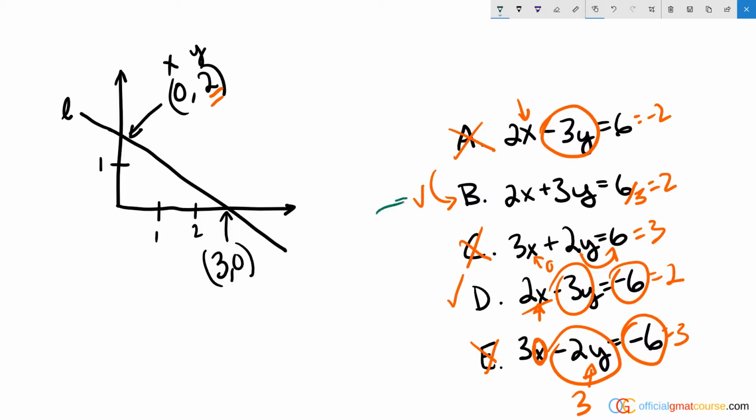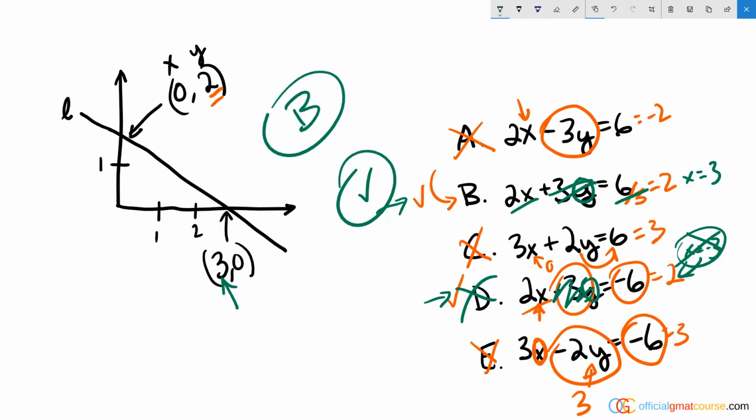We have B and we have D. In answer choice B, if I make y equals 0, then I cross out this side and I have 2x equals 6. And if 2x equals 6, then x equals 3. So that seems spot on. And in answer choice D, if I wipe out the y by making it 0, then I have 2x equals -6, and that would give me x equals -3. So this one gave us x equals +3. This gave us x equals -3. This is incorrect, and that removes D from the equation, meaning answer choice B is our answer.